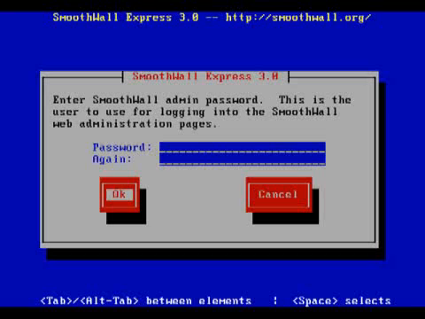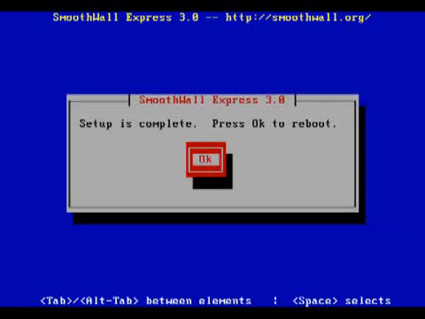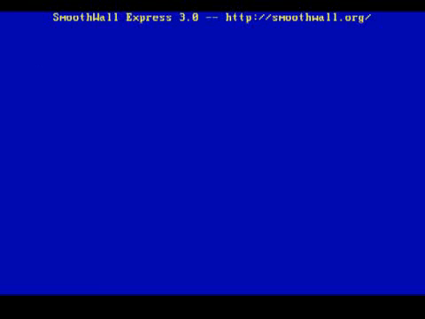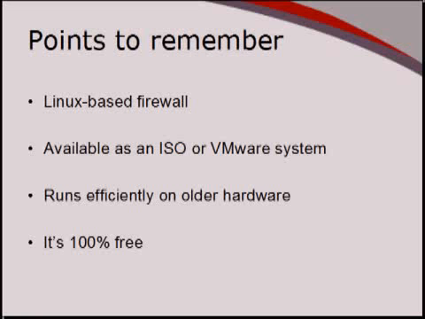Alright, so in here, very important, change your passwords. You don't want to use the defaults, okay? Some of the default passwords with a lot of free software are really easy, so that you don't have to remember a really long, complicated password when you're first building the firewall or piece of software. So we've changed our password. We're going to press OK, and then we're going to change our root user password. The one we just changed was admin, and this one is root. Go ahead and press OK. As soon as we do that, we've completed our setup. Smoothwall will reboot, and then we can connect to it.